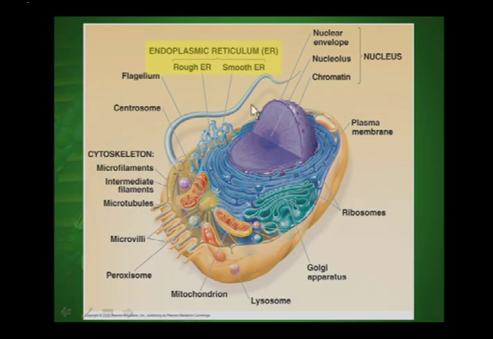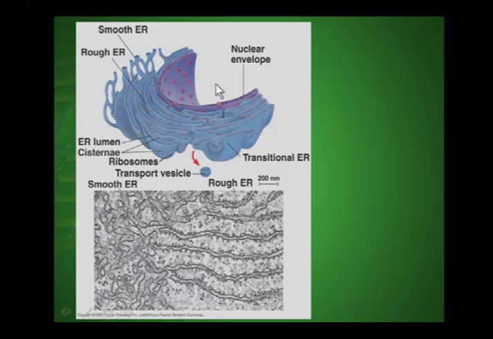Now, associated with the nuclear envelope is a number of highly folded membranes, which create a series of channels that go through the cytoplasm. These are known as the endoplasmic reticulum. There are essentially two types: a rough endoplasmic reticulum and a smooth endoplasmic reticulum. The endoplasmic reticulum is connected to the nuclear envelope, so the outer membrane of the nuclear envelope folds out and forms this incredible network of membranes.